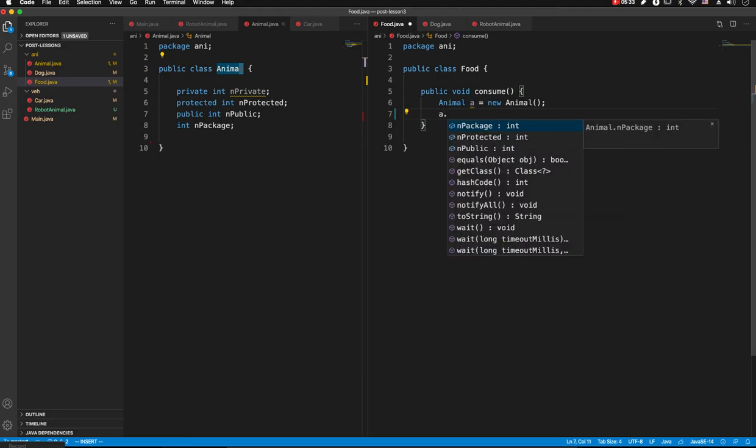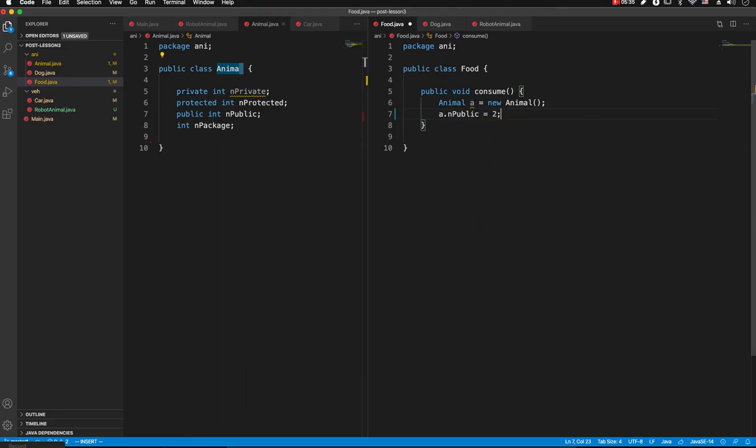Then a dot public access, for example, that's allowed. Public means from anywhere you can have access to that. A dot and protected access is, protected access means in the same package or as a subclass.